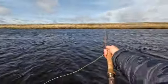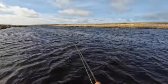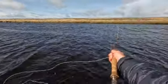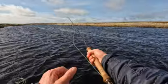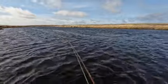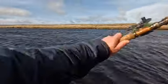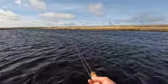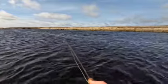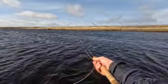Right, guys, so snap T. That's exactly where I had that fish last time. As soon as I started to strip it back, bang. So this is my fourth cast. Don't need great distance. Not waded very deep. That's the way to do it. Such a beautiful way to cast a fly, and in these conditions it makes it so much easier, because it is not easy in this wind. It's cold, really damn cold.